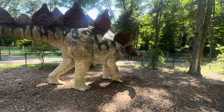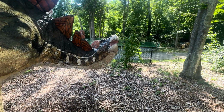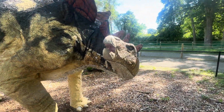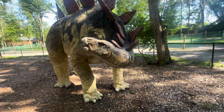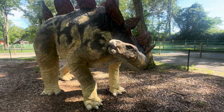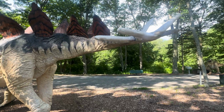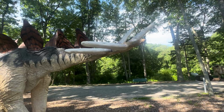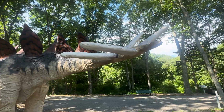Now we come to the Stegosaurus. Its name means roof lizard, believe it or not, in Greek. And one thing that some people may not know, but I think many probably have heard before, is that it had a brain the size of a walnut. Don't know what that meant for it exactly, but pretty small brain for a creature so big. And something I did not know before now, but a Stegosaurus's spiked tail has a name of its own, and it's called a thagomizer, named after Thag Simmons, which I suppose must be the person that named it.